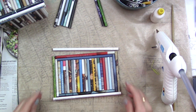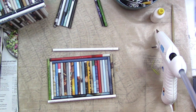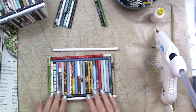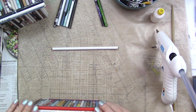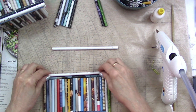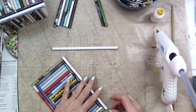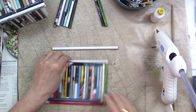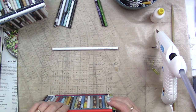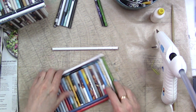And you really want to make sure that it's level and not leaning in, because that will affect how it fits your box. And if you find that it is leaning, you just heat that puppy up with your heat gun, move it, and then let it set up again. I'm going to do that anyway because I've got glue blobs right there. I wasn't paying attention.